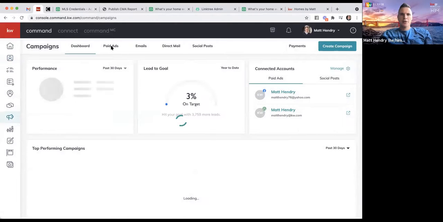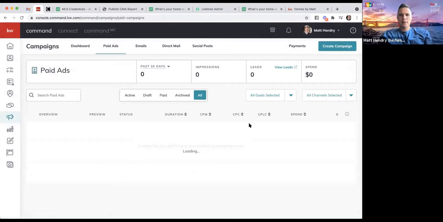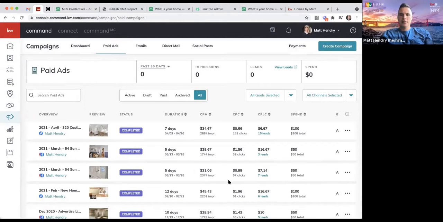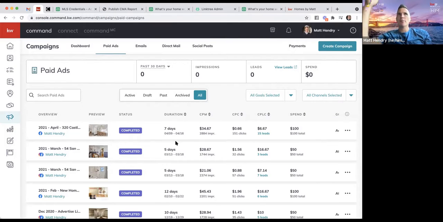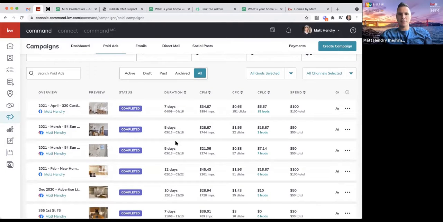Perfect. So here are some of the paid ads that I have done in the past. And like Danny was saying, the ads are expensive for leads here because real estate is expensive here. In other parts of the country where people can buy a home for $200,000, there's a lot more people in the general population that have the money and the means to buy a home versus in the San Francisco Bay Area. Only a certain top percentage of income earners can afford to buy homes here, which is why we have huge rental rates as well.